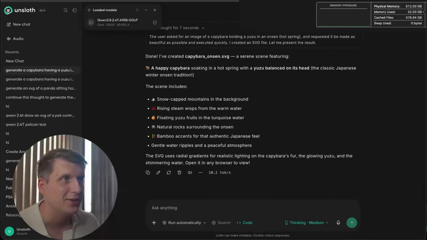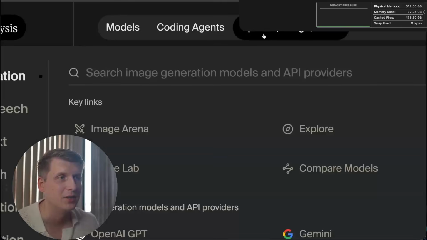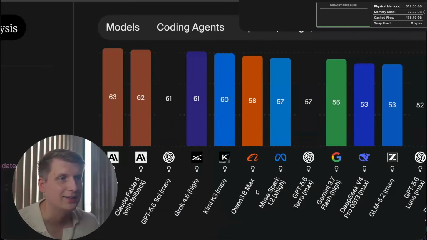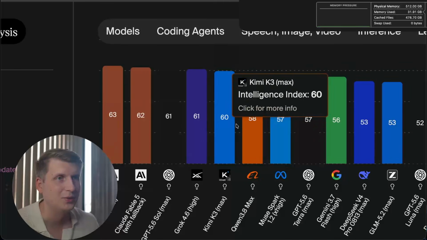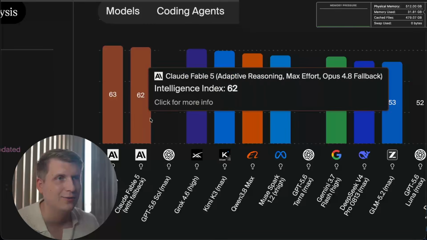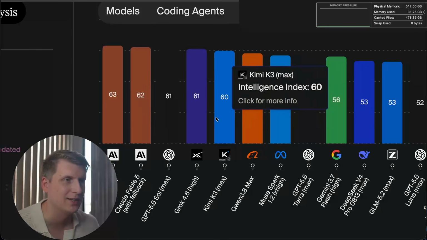So there you go, guys. That is Qwen3.8 at 1-bit quantization. Let me know what you think. Again, it is a 58 here on the Artificial Analysis scale, only just behind Fable, GPT 5.6 Soul, Graph of 4.6, and Kimi K3 here.